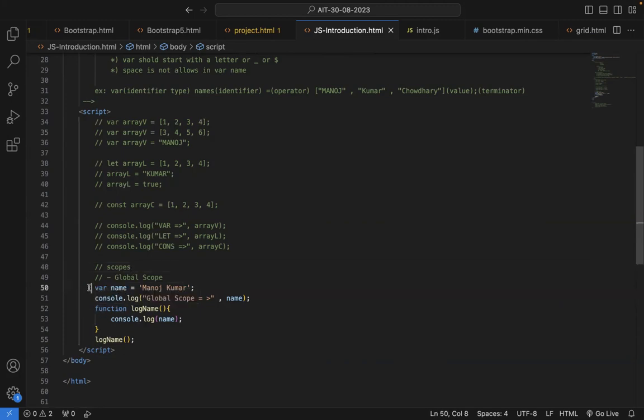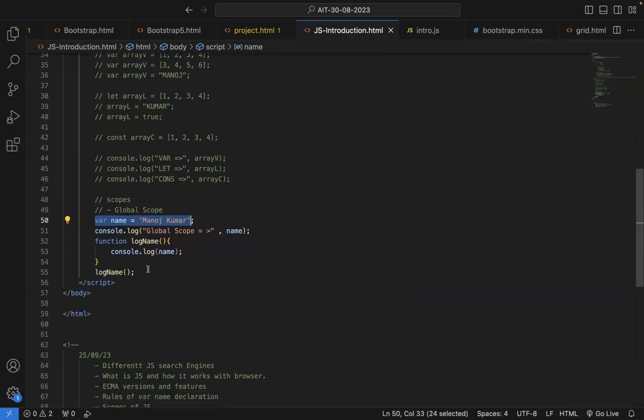Clear? So if you see, I can access this variable name in any of the functions or any loops. Why? Because it is globally declared. It is not declared within any particular function. Is it clear? Guys, is it clear? Yes, sir. Okay. So nobody has any doubts with the global scope, right?